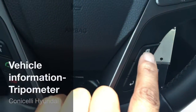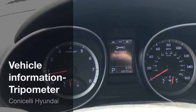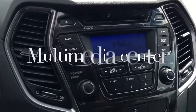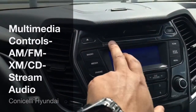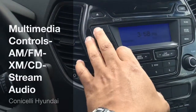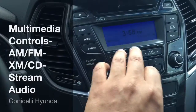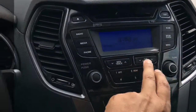Down here is going to give your vehicle information and options — press that and it's going to go through all that information right here. Sliding over to the multimedia system: you've got your CD loader up top, AM, FM, satellite radio, your regular radio. You can set up your phone from here, this is your streaming music, you can scan through your stations, set up your clock, your menu, and go through the different options.